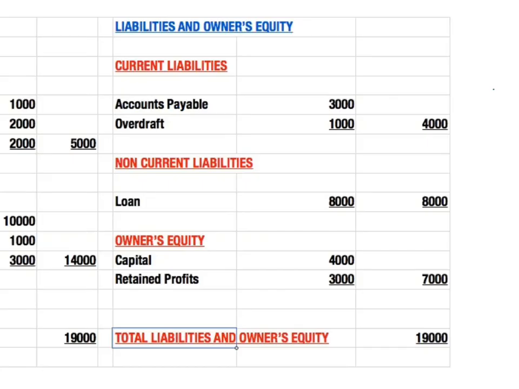On this side of the balance sheet we have current liabilities and non-current liabilities. Liabilities are debts which need to be repaid — current liabilities are short-term, paid back in the next 12 months, and non-current liabilities are long-term, paid back over a longer timeframe. The liabilities together with the owner's equity give us the total liabilities and owner's equity, which equals the total amount of assets on the other side of the balance sheet.